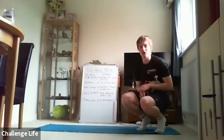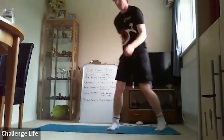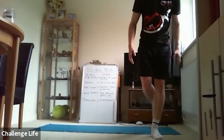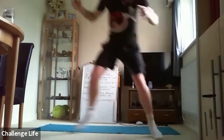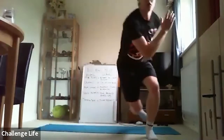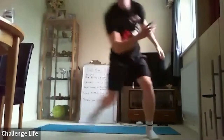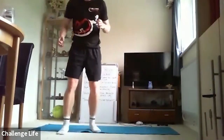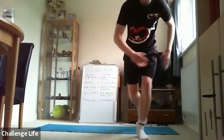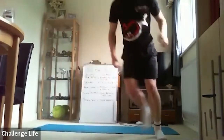Okay, so next one is going to be skaters and sit up and punch. For skaters, we start off with 40 seconds. Stand on one leg, put the other leg behind the other, and then hop to the side. Try to stay nice and low on this one and use your arms like that. If you can't do that, just take a big step to the side and try to put the other leg behind the other like that. Just step instead of doing the jump.